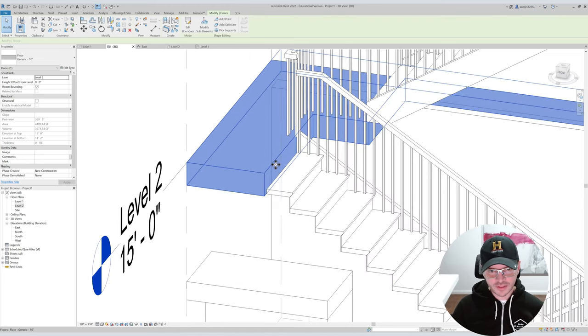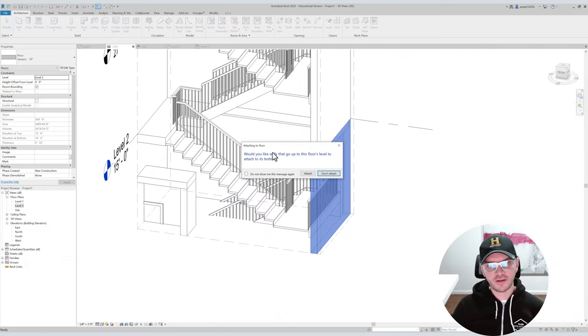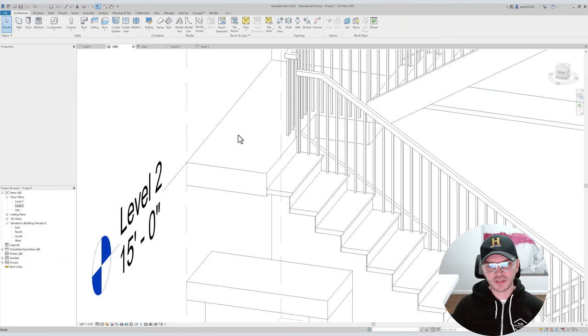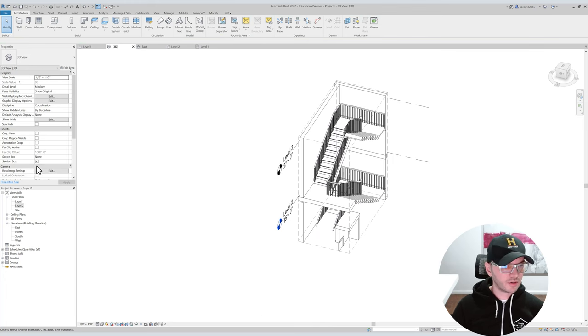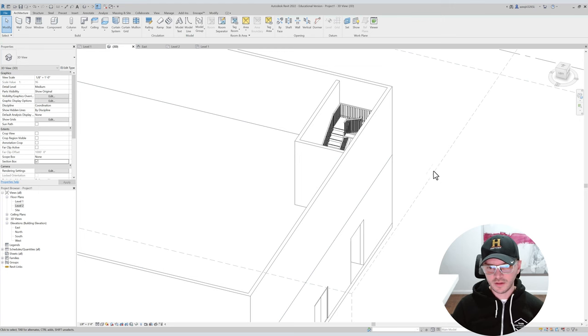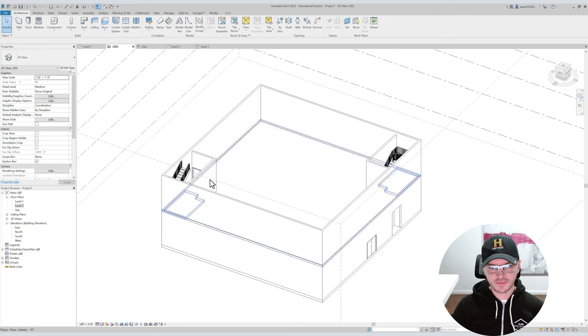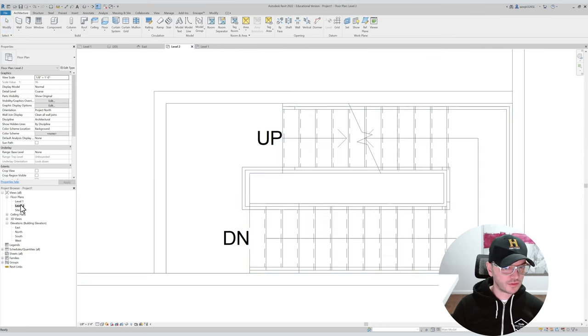So let's just do a double click to add a boundary, AL to align, and that will align. FM, don't attach, or you can hit escape. And here we are. Okay, cool. Great. So I'm going to uncheck the section box. If I check the section box again, it will come out the way we had it, gray and dashed. Fantastic. Okay, cool. So we can go back to level two.